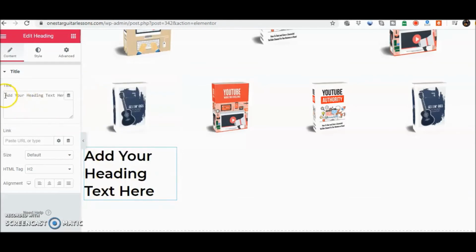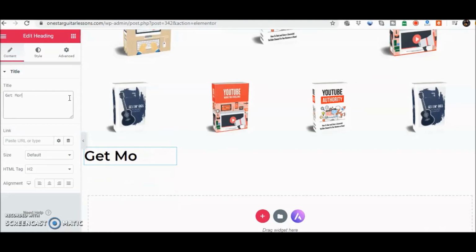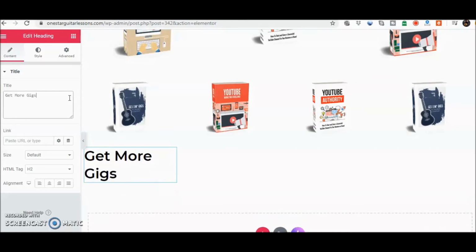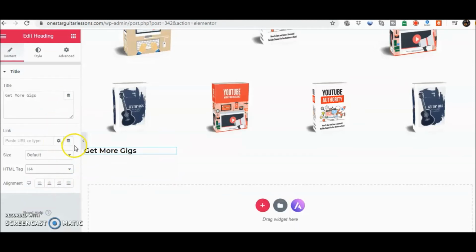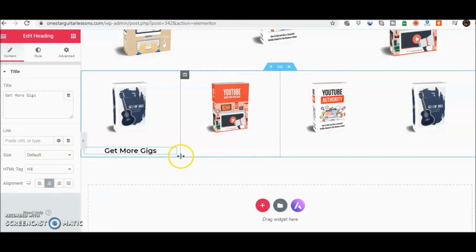So let's just write something real simple here. Get more gigs. It's too big though. So let's go ahead and give it a heading of 4. Let's also go ahead, if you want to center it.